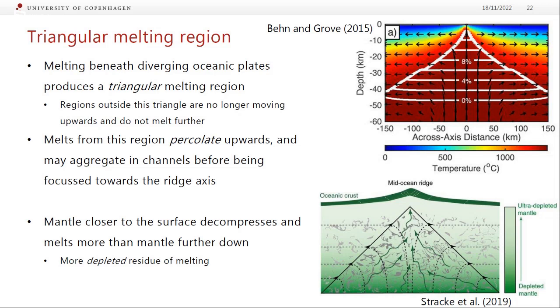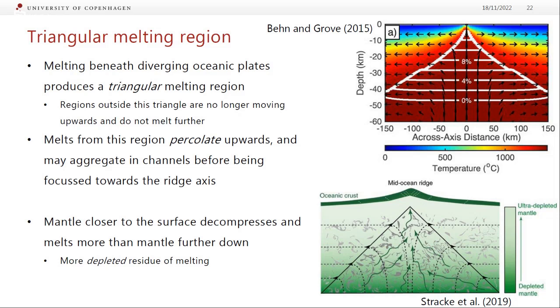So this makes this triangular melting region here, and you can see this kind of curve. It's similar to what we saw in the thermal lithosphere before. You can also see, because the stuff in the middle has ascended further, it actually gets to melt more, right? It's decompressed more. So this mantle that came up right underneath the ridge gets melted more than this mantle that came up to the side and got pulled sideways quickly. As soon as it stops moving upwards, it can't melt anymore, because it's not decompressing.